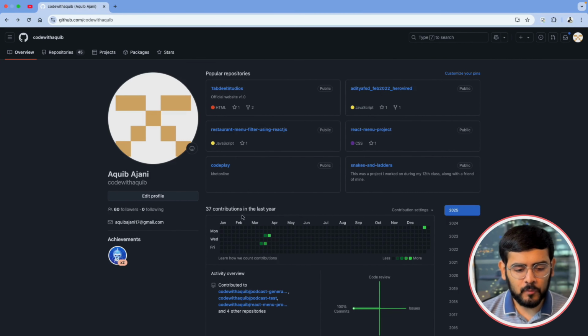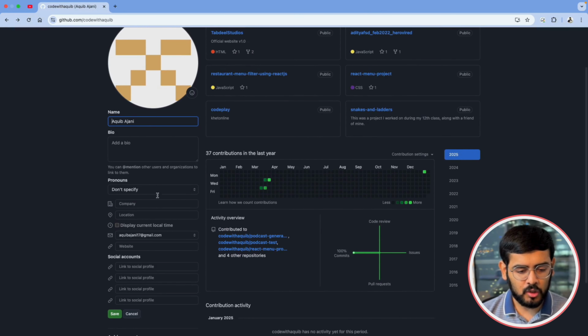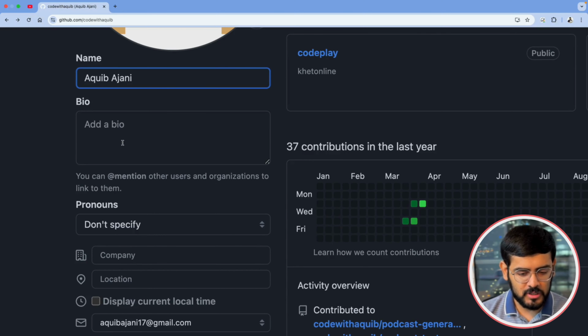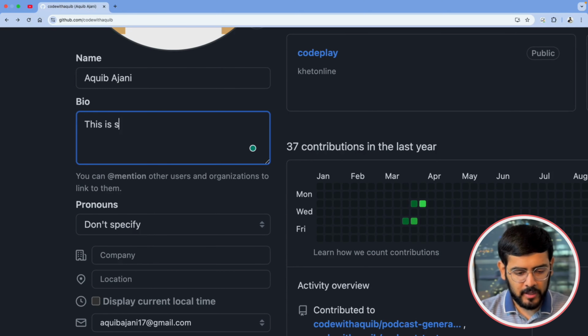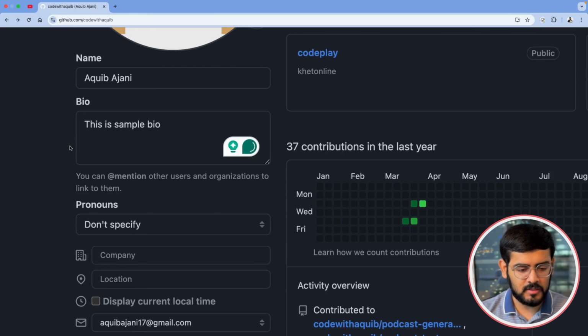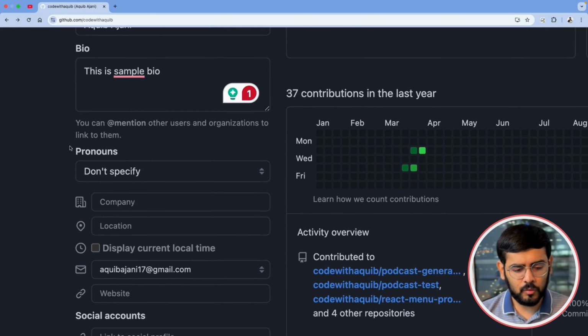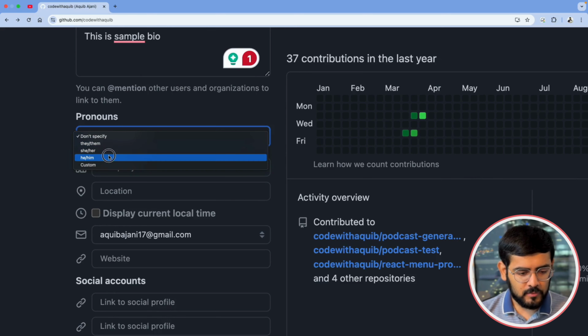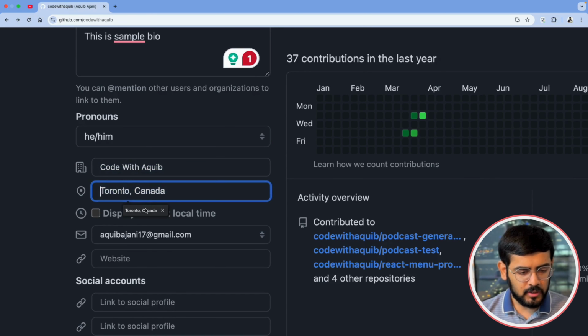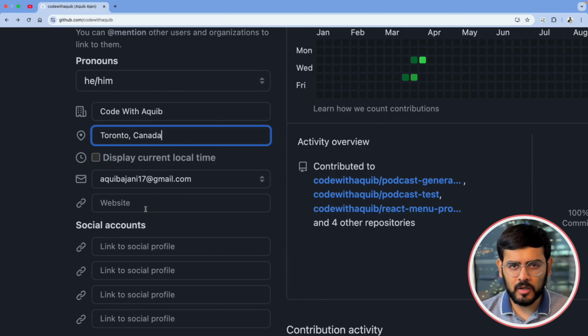So the first thing that I'm going to do real quick is to click on this button which says edit profile, and this enables a quick sub menu where we have a couple of options. So the first thing is the bio. I'm just going to add one line here. This is sample bio, but I really recommend you spend some time and type out a good bio that you can put here. You can also take something from your resume if you want that. Then the pronoun part, I'm just going to pick this one. The company, the location, you can skip whatever you want and fill in whatever you want, but I really recommend you fill in everything that you have.